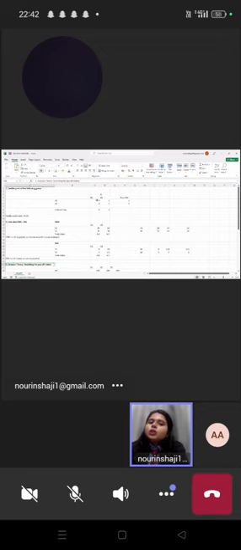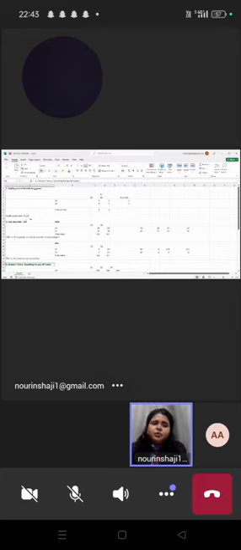So the minimum of this row is 2 and the minimum of this row is 1. Next is column maximum, which means the maximum of the column. Here the maximum of the column is 4 and the maximum of the column is 2. We find a saddle point if the number in the column maximum and row minimum comes equal. Here 2 has come in the column maximum and 2 has come in row minimum. So we have found a saddle point. The saddle point exists at A1 and B2.